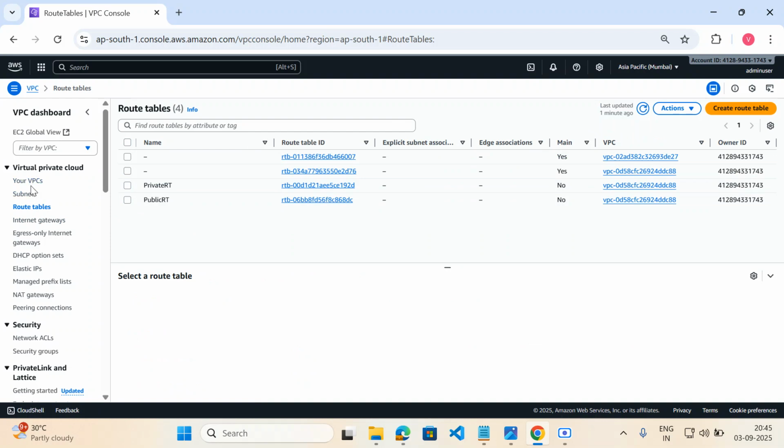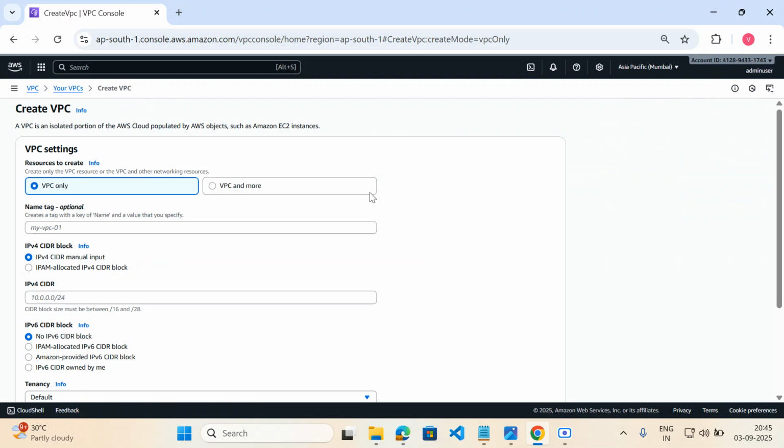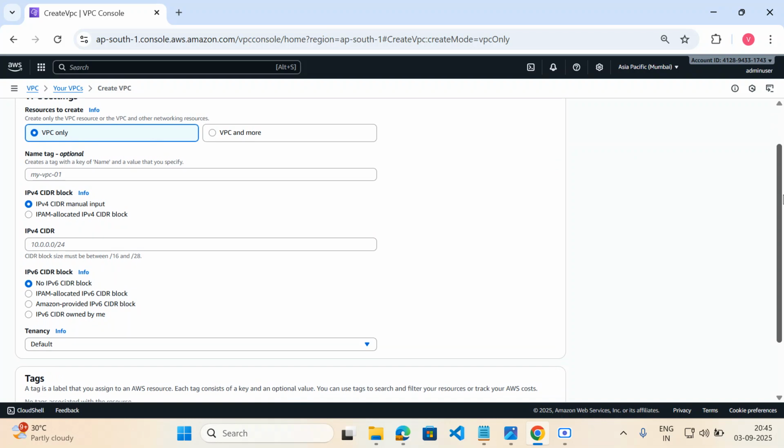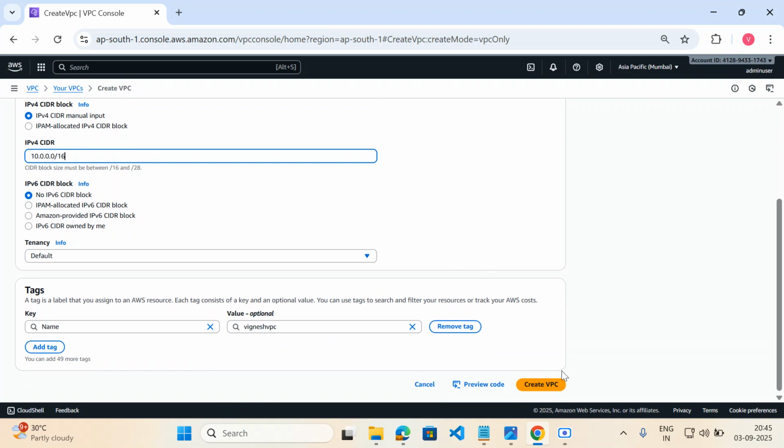Now let's create our virtual private cloud. Create a VPC, and let's go for the VPC only option. Let's name our virtual private cloud Vignesh VPC, with CIDR block 10.0.0.0/16, and let's create the VPC.